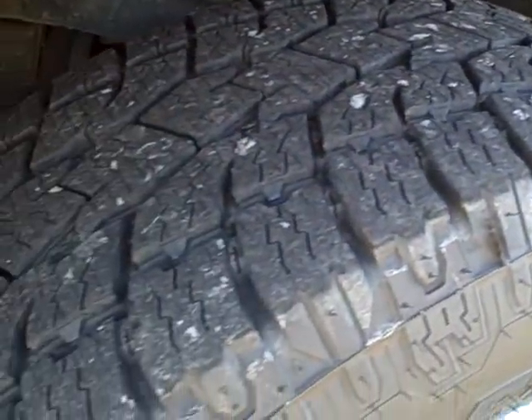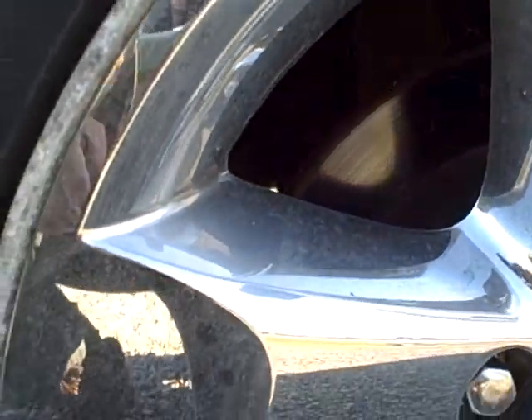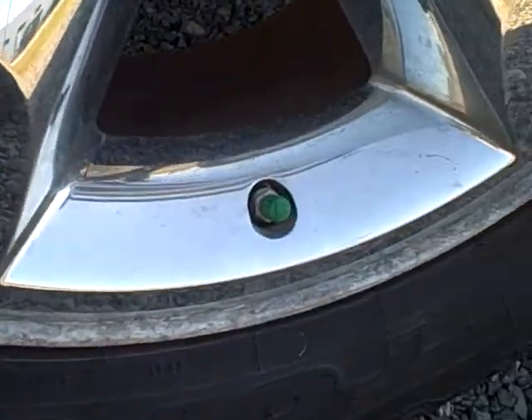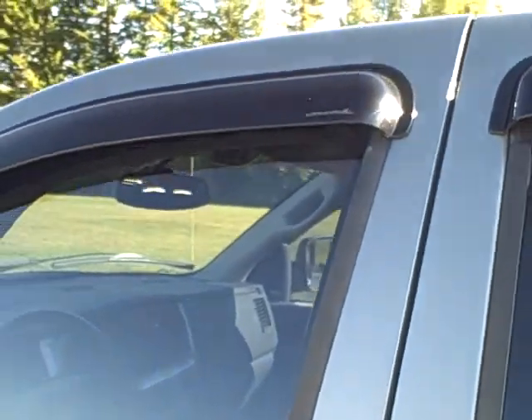There's the left front tire and wheel. Those are steel wheels with chrome plastic caps. There's some corrosion around the outside edge. Looking down the left side, I don't see any dings — oh, there's a few right here. There's three little dings right there; I don't know if you can see them on the video. Weather guards look good. Tinted windows.